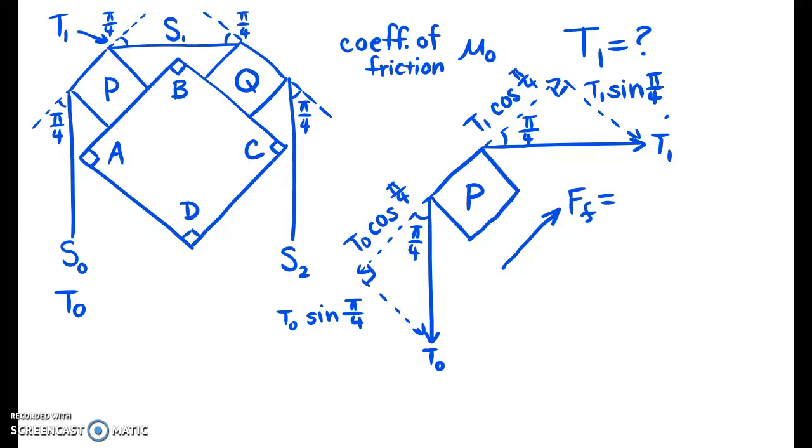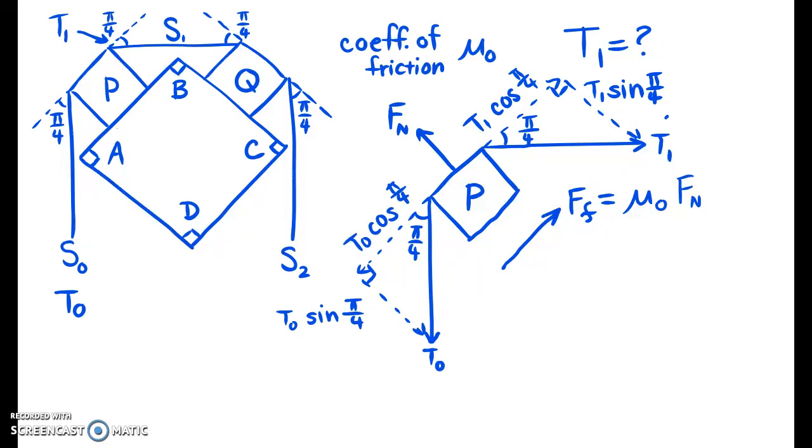And the force of friction is given by the coefficient of friction, which we are given to be mu0, times the normal force Fn, which is acting on P, which we haven't drawn here, but we can add it now. So this is our normal force, Fn, and that is perpendicular to the surface AB. Now, when we're trying to find Fn, we want to see which forces are causing P to press down on the surface AB.